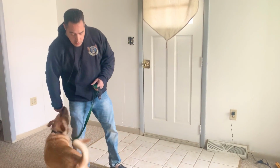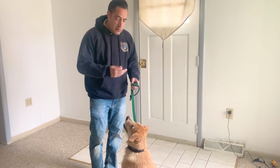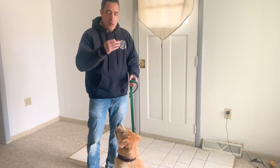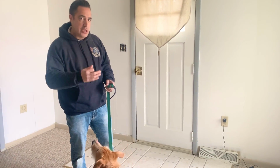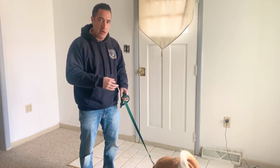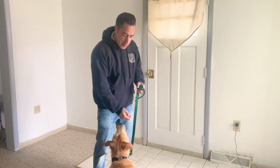Okay, so the other parts to the training and to getting this kind of behavior is a three-step process. You will give the dog the cue, or rather get the behavior at first, because I don't necessarily teach the cue until I am confident that the dog understands the behavior. So you get the behavior first, then you mark it, and then you reward it. Okay, so here we go.